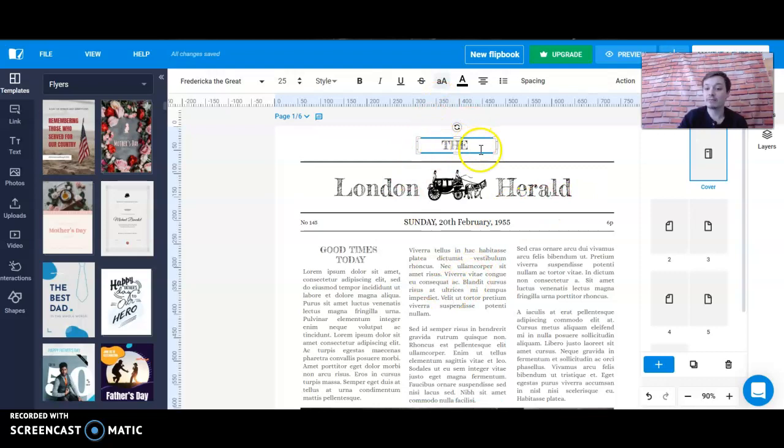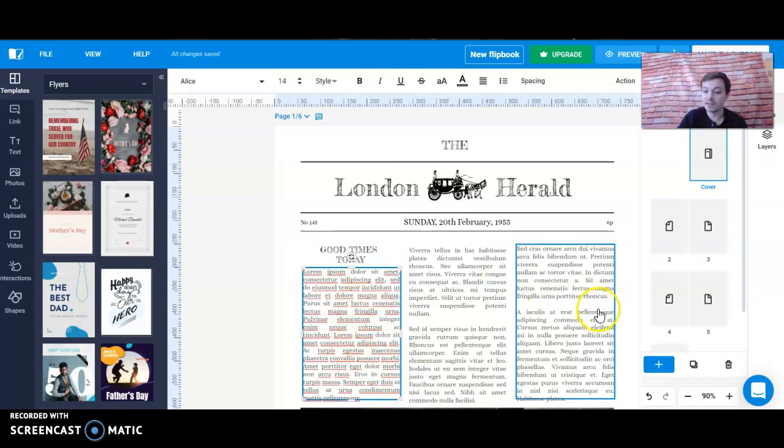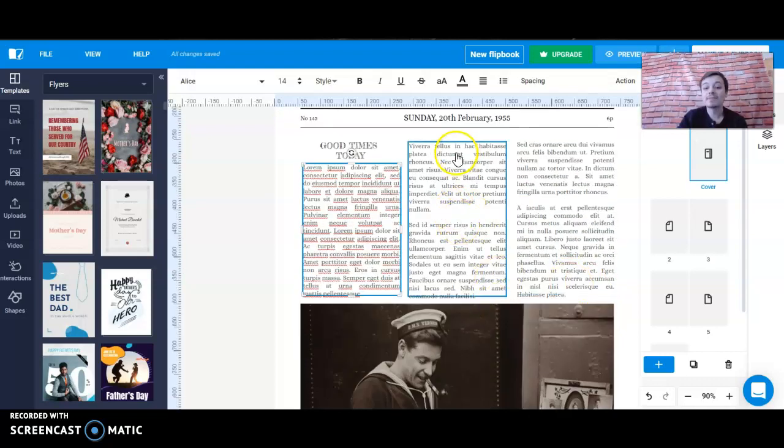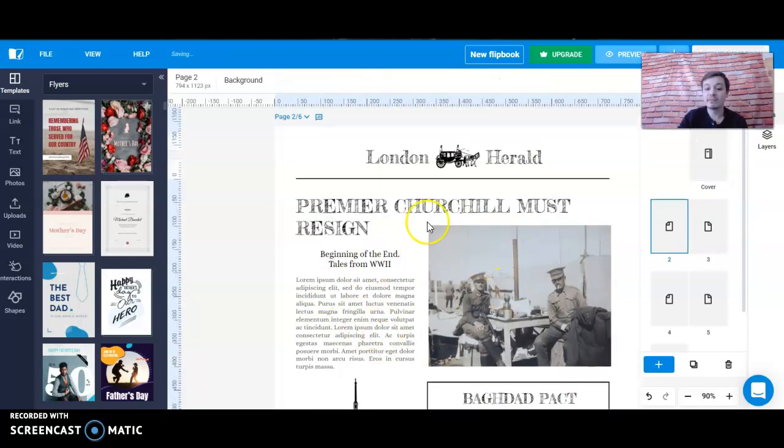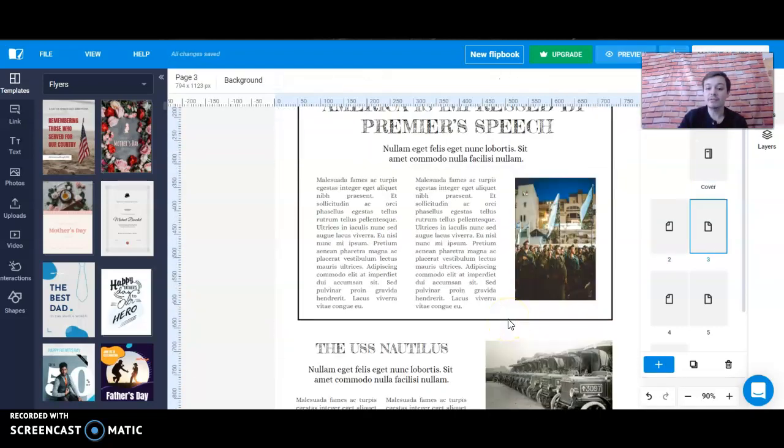And yeah, write your article, write your things. It's already segmented into nice little pieces for you. All you need to do is click on them, double click, and change them. It comes up as gibberish because they don't want you stealing their stuff. That might also be another language and I'm just being ignorant, but hey, whatever. So you can get rid of this and then put your own article in here as well. Change the pictures, go down a page, change the pictures, you know, really make it your own.